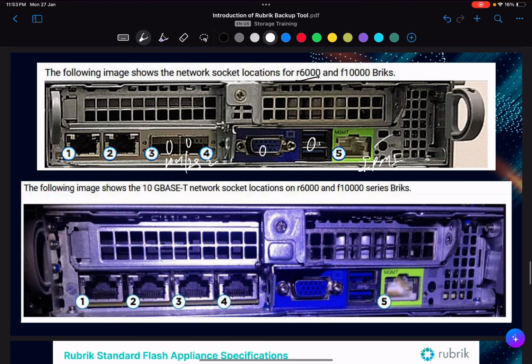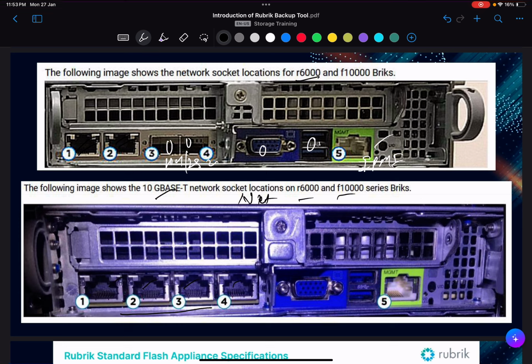However, when you have another kind of node model, in the 6000 and the 10,000, you will have all the network solutions. So these all are network. 10 gig T based network sockets are there, and all of these are 10 gig.